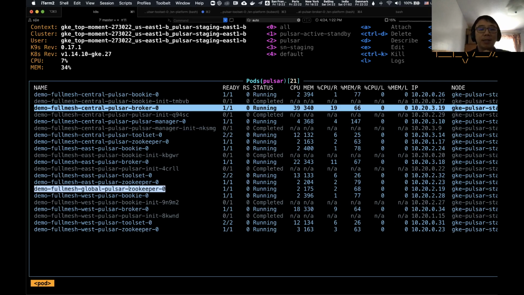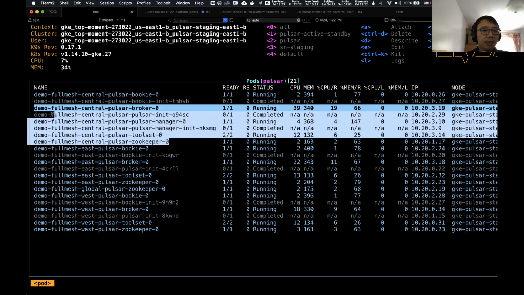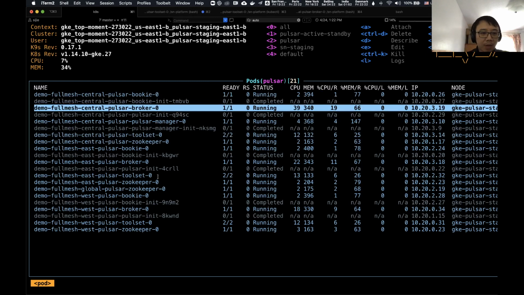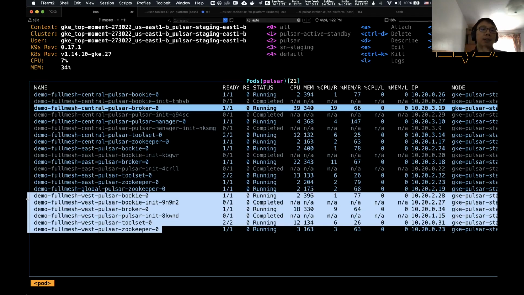I only set up one pod for zookeeper for demonstration, and I have a cluster that is running for central, another cluster running for east, and another one running for west.